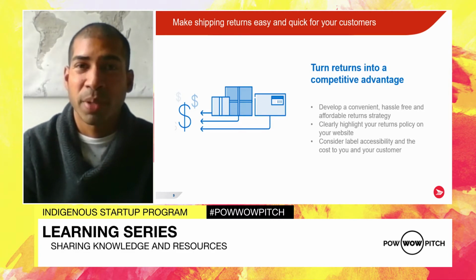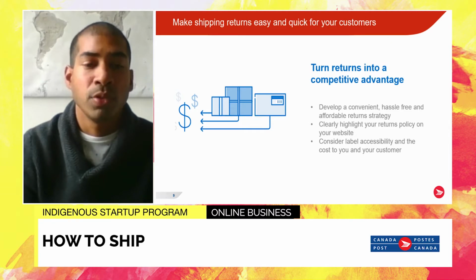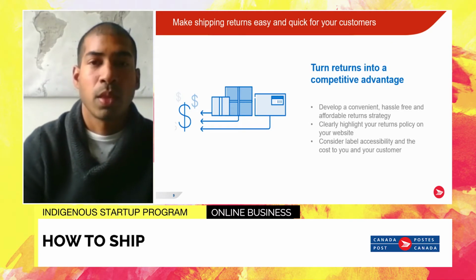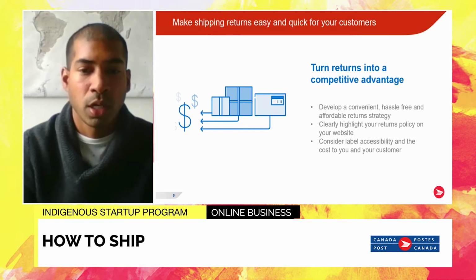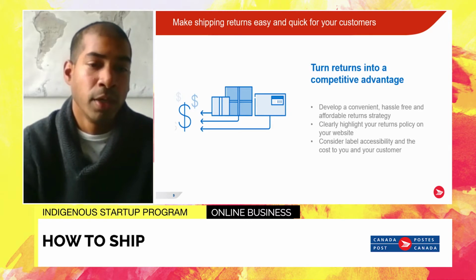With online shopping increasing at the pace that it is, you want to be prepared with a return strategy and process that will enable you to manage it efficiently. So here's some food for thought. Offer a returns policy that gives you the basics upfront: returns timeline and costs if applicable, whether you provide a return label in the shipment or via email.